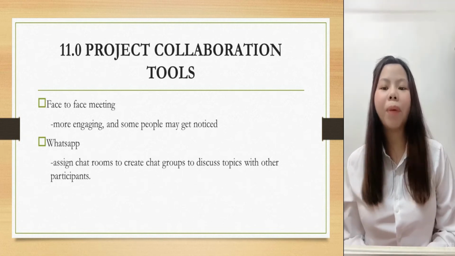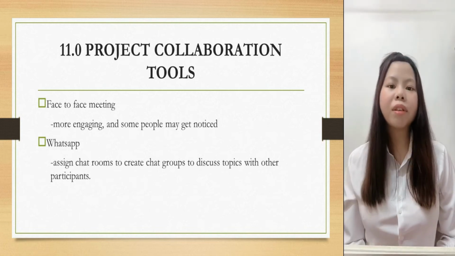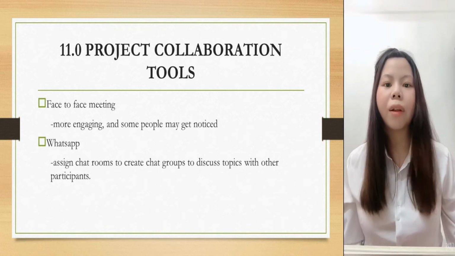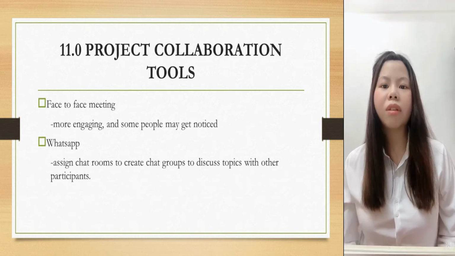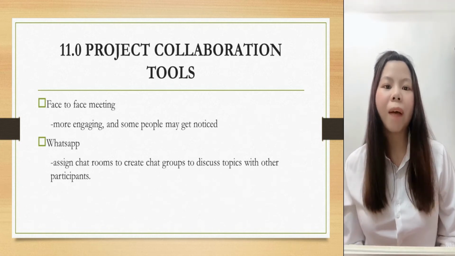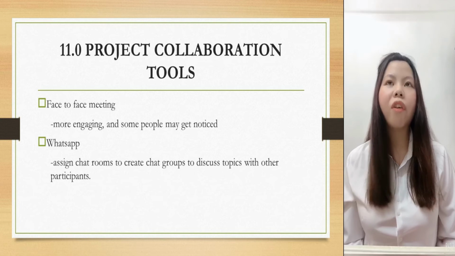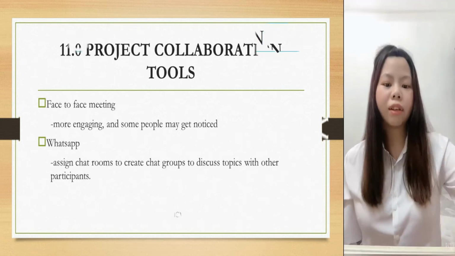topics with other people. For example, our group uses WhatsApp to discuss our group assignment. It makes it easy for us to discuss at every place and every time. Furthermore, we can also share our information in the group that we create.